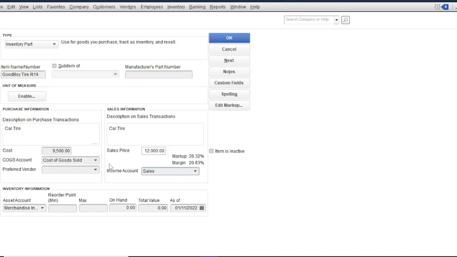Okay, click next. Then another item, TP R16. Cost is 13,500 and the selling price is 16,000.